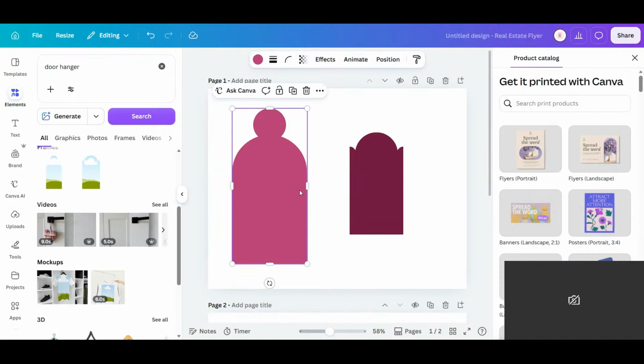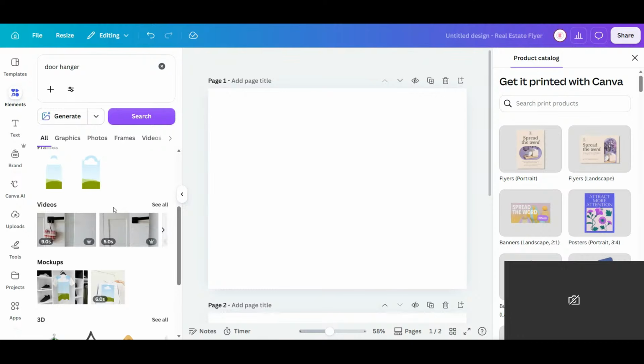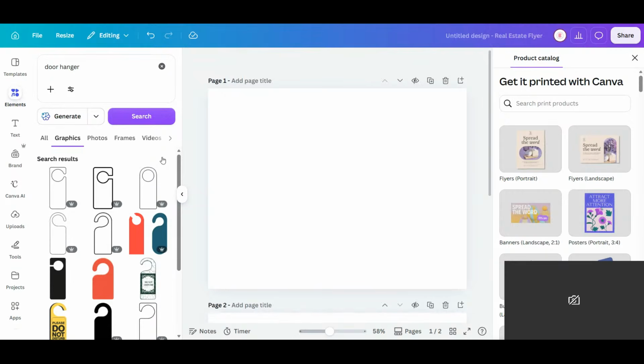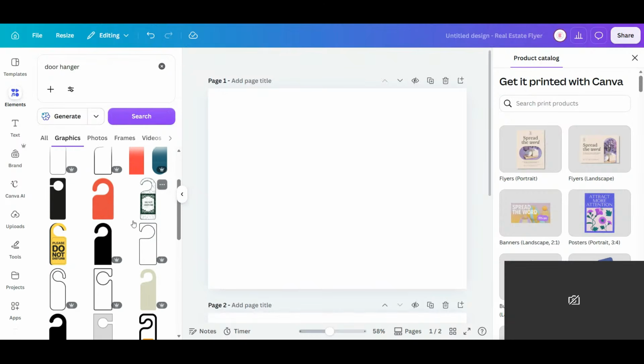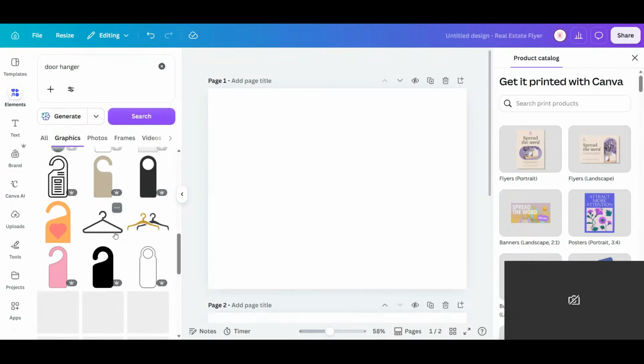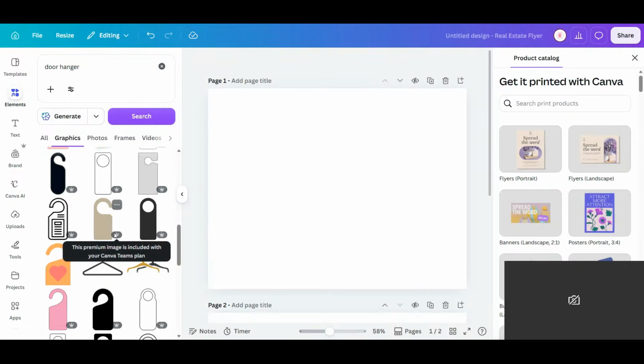So this is what I'm gonna do, y'all. To create the door hanger frame, and I will also add it to the Bling template bundle because y'all know how we do. I'm gonna go back here to where it says door hanger, and let me see what style I want to do. This is a good one. This one or this one, because we're gonna create our own frame, or this one. This one is cute.